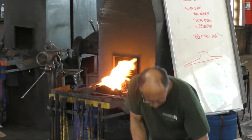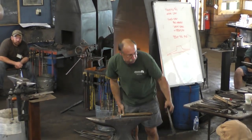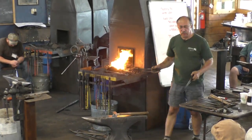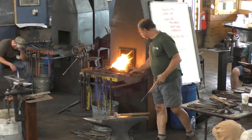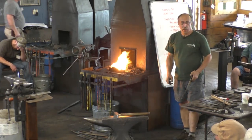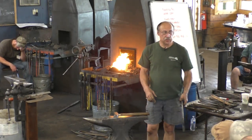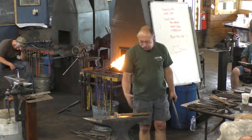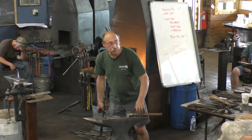All right. So, ideally, my goal is to do the entire weld in one heat. So ideally you would have got that a little bit hotter? Yeah. The bottom one was a little cold. So it would have given me a little more time to keep going. Right.